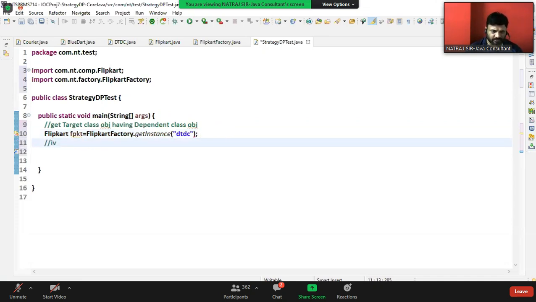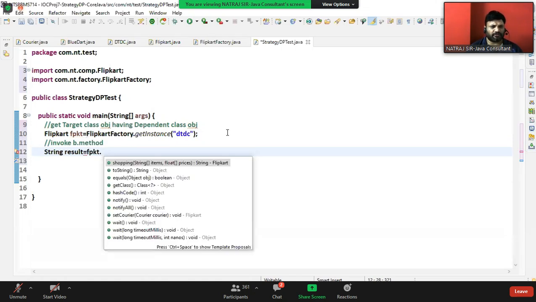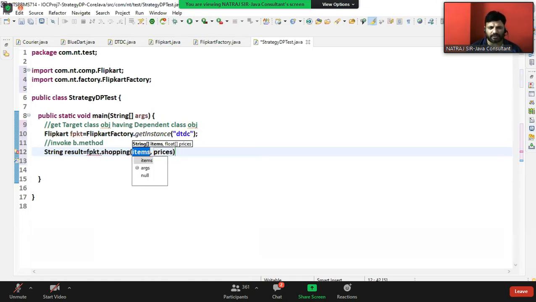Invoke business method. Okay. String result is equal to fpkt dot shopping, new string array. Tell me. Shirt. I think Ugadi festival is coming. Shirt. Tell me next. What is the next one, guys? Trouser.